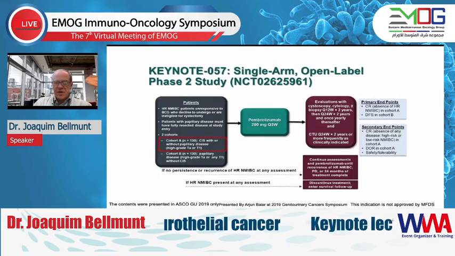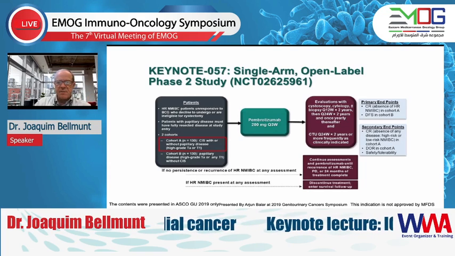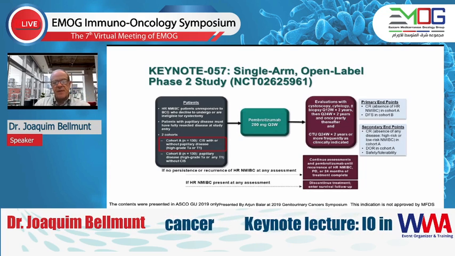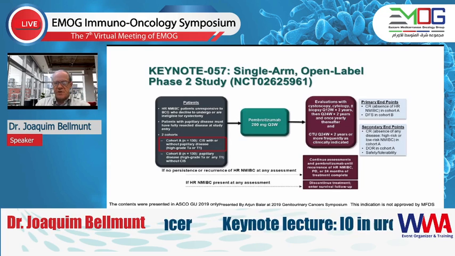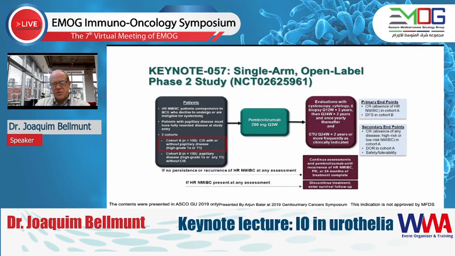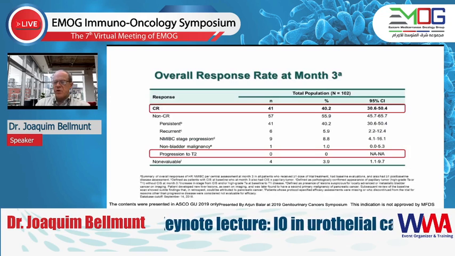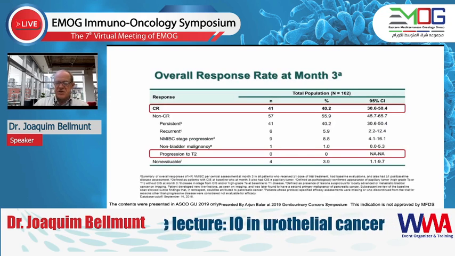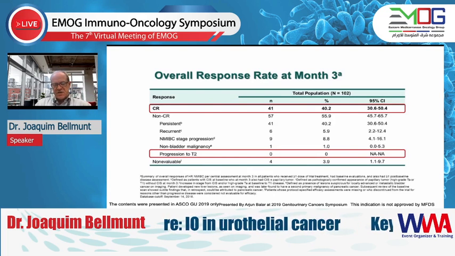So moving to the earlier space, it is the non-muscle invasive space. You know already the results in patients failing BCG, having CIS, where pembrolizumab, we have this approved in the US, and in several other countries, with pembrolizumab being approved with 40% responses at 3 months in patients who have failed BCG, having high-grade non-muscle invasive disease with CIS.